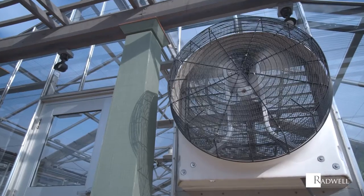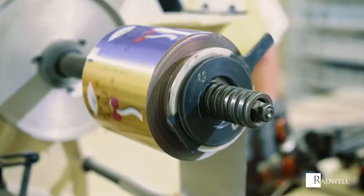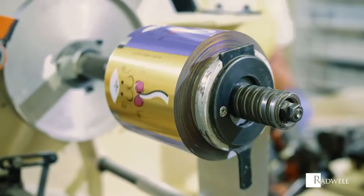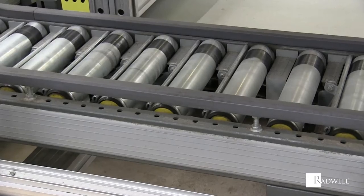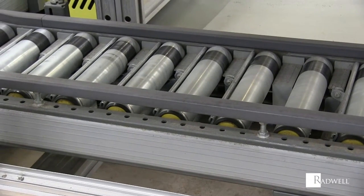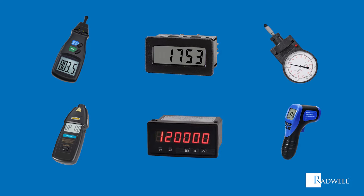This ability to monitor the speed will prevent damage to equipment as well as reduce loss of material. This is due to early detection of changes in the motor speed. How the tachometer calculates the speed of rotation or provides the reading will determine the type of tachometer it is. There are six different types of tachometers: direct contact or non-contact, time-based or frequency-based, and analog or digital.